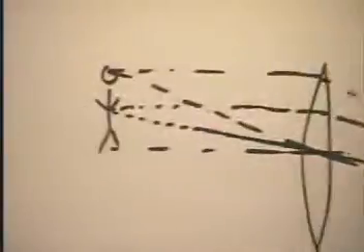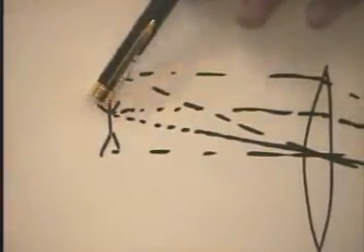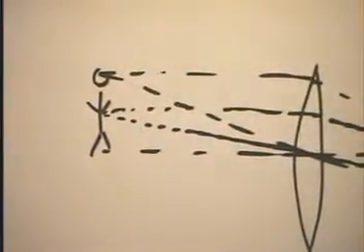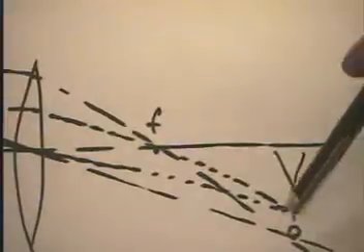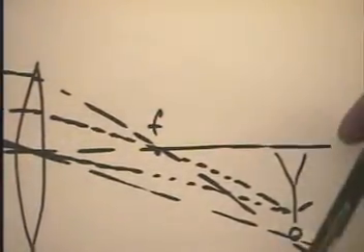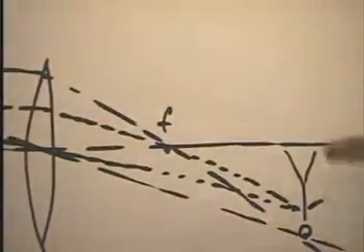Okay? Now, if we look at the tip of one of the fingers that's a little bit further, okay, let's say we look at the tip of this finger that's a little further from the lens, its image is actually going to form a little further on the other side of the lens here, or maybe a little closer. And you can figure out which. And that means that your image, if you put a screen right here, will be slightly blurry. However, if the whole individual is at approximately the same distance, you'll have a pretty good image right down here.